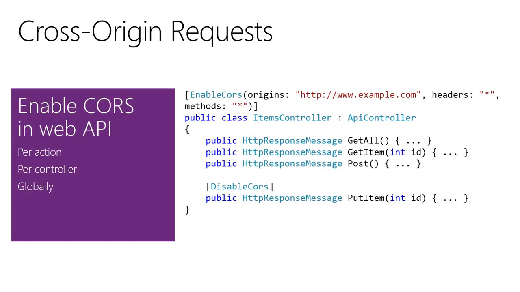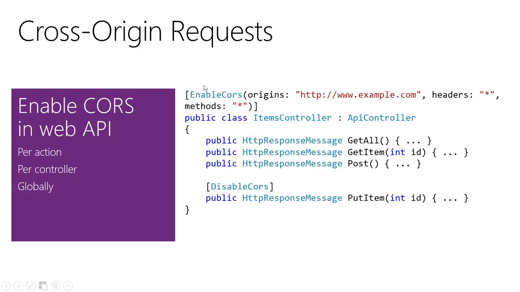method or one action on your API, or you can do it for a whole container or a whole controller. Meaning, okay, we want to give this application access to our APIs for putting posts out on our website, or uploading photos to our website, and that's it. We don't want them to touch users or do anything else. Then we could put it on the controller for photos, or maybe you want to do it globally and say this website has access to our complete API, and they can make any calls that they want.